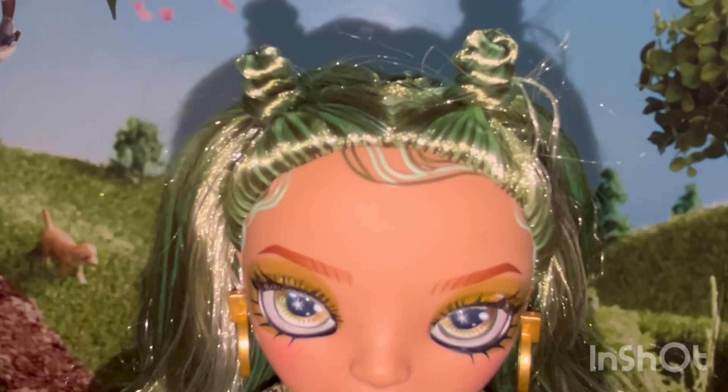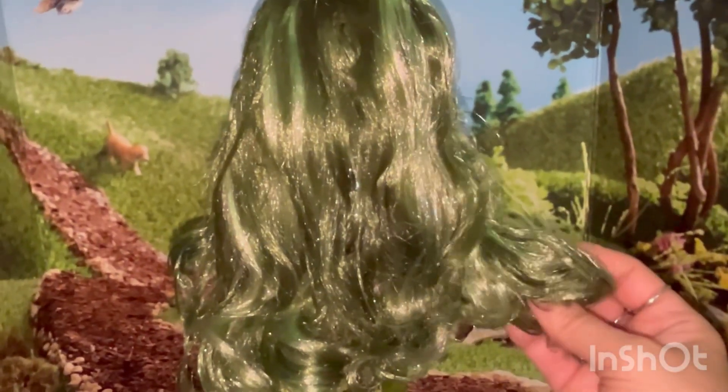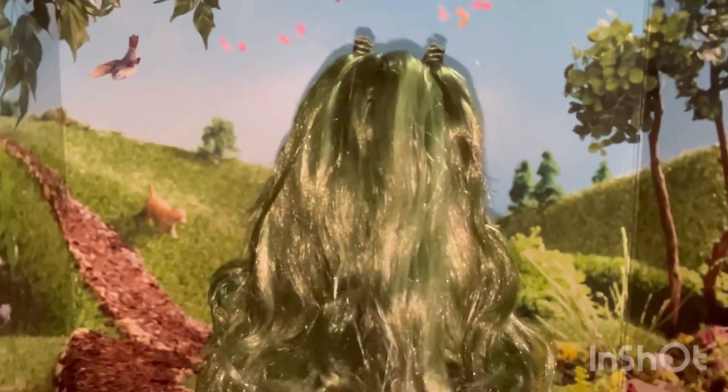Olivia's hair is not just one shade of green. She's got light green mixed in with dark green. You can see the highlights very well on the front, along with her baby hairs. And she's got the cute two little space buns. Her hair is very long and shiny. Unfortunately, it does have some products, especially on the parts you can see from the front of the box. The rest of her hair is super soft.